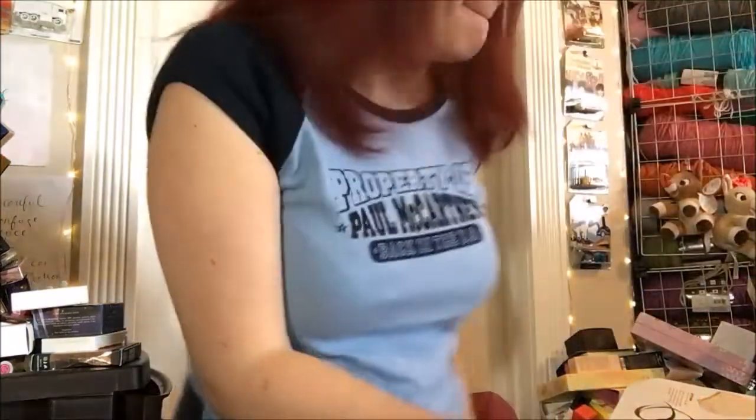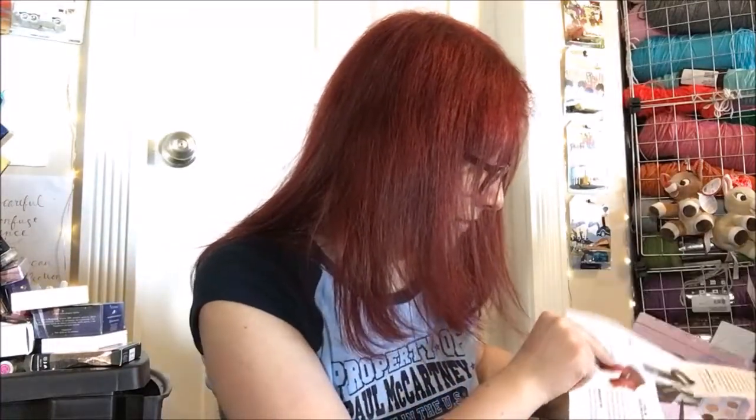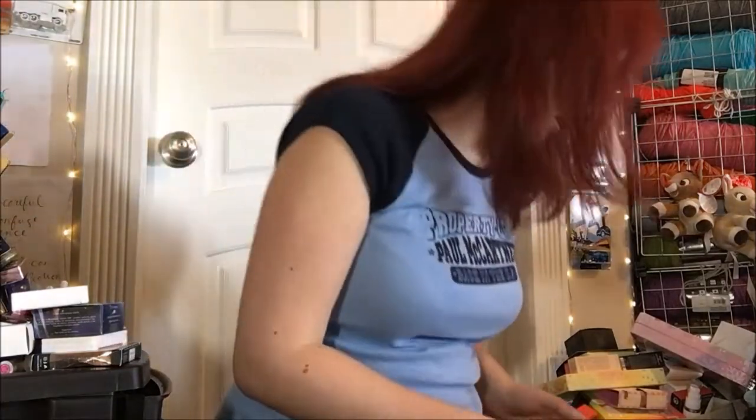So anyways, that is it for this Glam Bag X. Although, let's look through what else is in the booklet before we wrap up, okay? So, let's see here. Honestly, just glancing through what we could have got, I think I basically got most of the best stuff. So this very much makes up for last time where I was really mad that it seemed like I missed out on all the really good stuff. So, okay. Oh, I guess the Tula skincare was in here just a little further back.